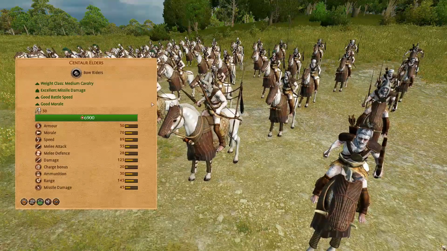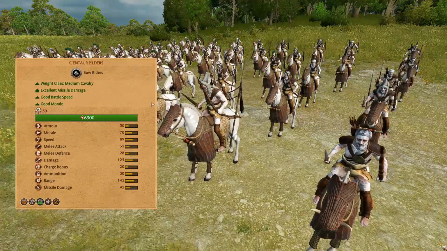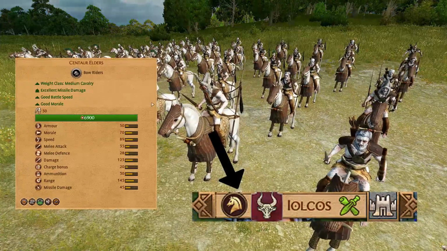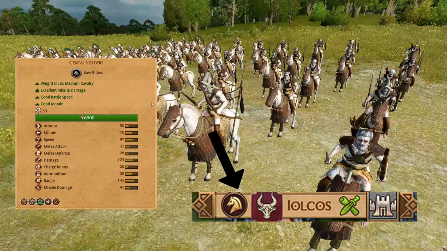Last of the cavalry units, we have the Centaur Elders. These guys are a medium weight bow cavalry. They have decent armor and have high morale, high speed, fairly decent melee combat stats, 30 ammunition, 145 range, pretty high missile damage of 45. They should be used to fire at the flanks of the enemy front lines or harass any infantry on the battlefield.